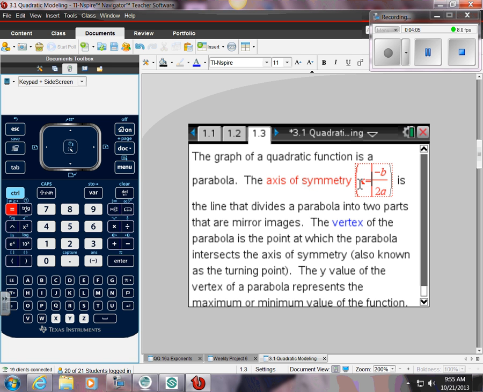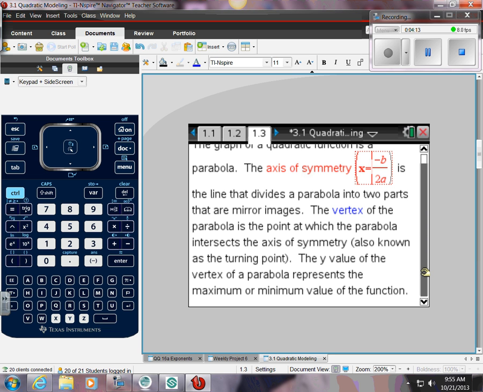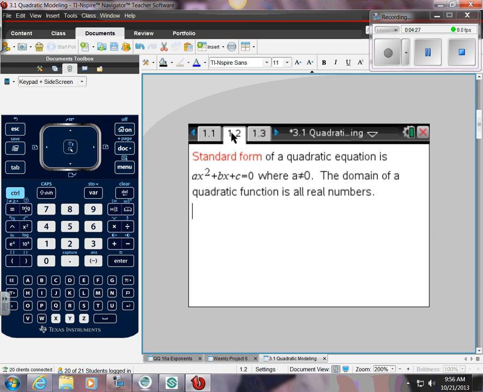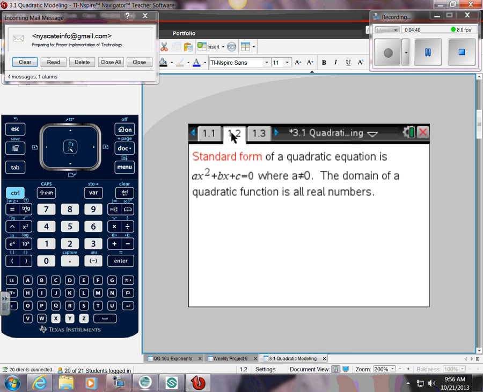Will your axis of symmetry always pass through your vertex? Yeah, absolutely. Okay. So the y value of the vertex of a parabola represents the minimum or the maximum value of the function, okay? How do I know if it's a minimum or a maximum? If what's positive or negative? The x squared. Okay, I'm going to go back to this standard form. What variable here has to be positive or negative to tell me up or down? The a. Okay, so if the a is positive, what is it? We have a minimum. Great. If the a is negative, it's a maximum. Are we okay with that?